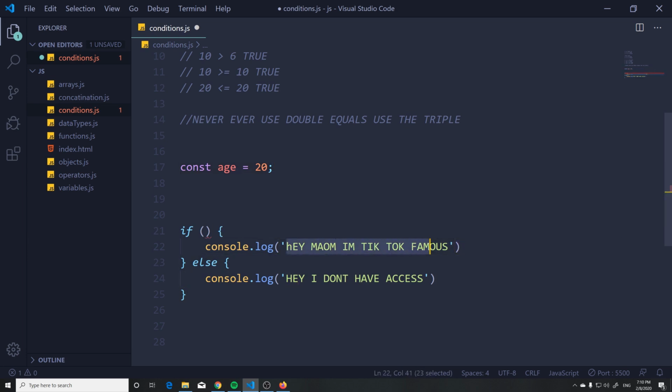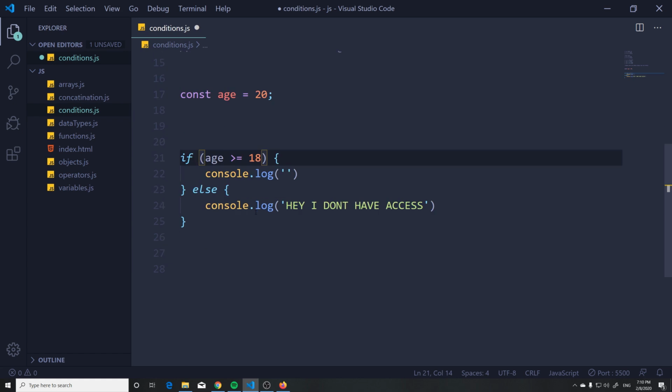So here I can say: if the age is bigger or equal to 18. We're using those comparisons that we learned up here. If it's bigger than 18 or equal to 18, you have access.